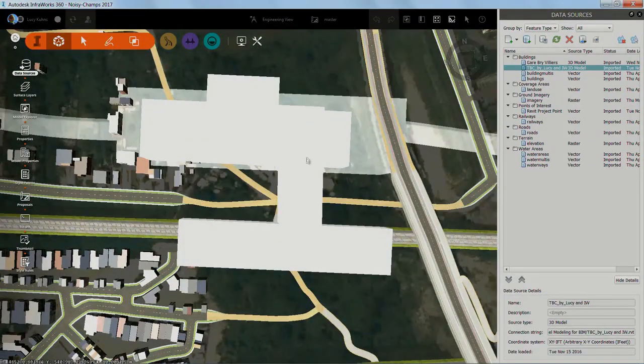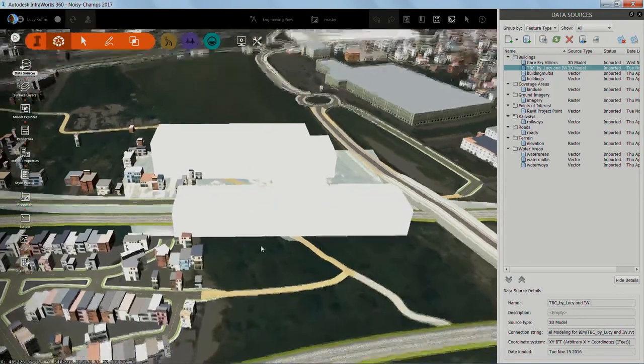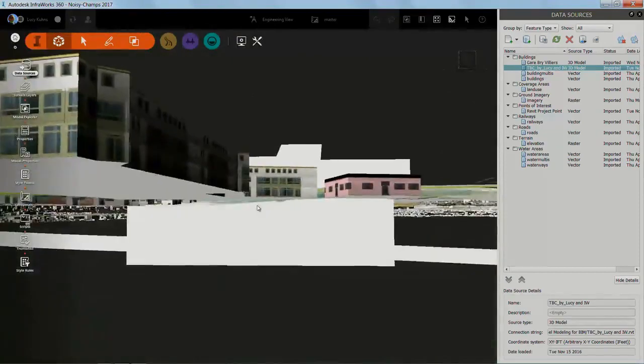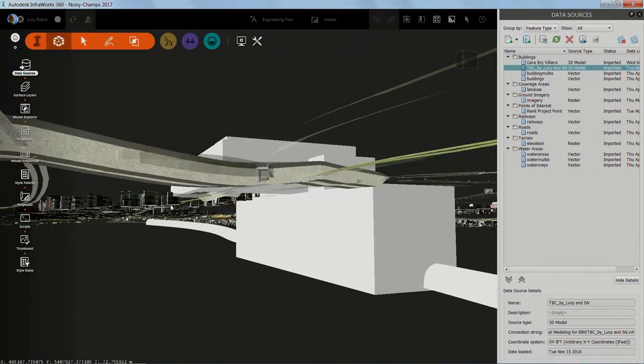Now this one was brought in as the IFC file, and remember we made the change in the profile so that our tunnel would intersect and go through the building. So in a nutshell, I hope that you've seen an overview of how we take the best of both worlds to make a very good start of a BIM for infrastructure model, Civil 3D and Revit.